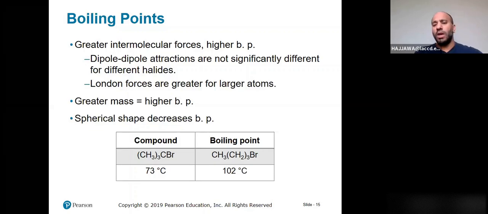Boiling point, you can see here that the longer the chain, the more points of interaction to build up intermolecular forces with molecules of the same kind, and therefore the higher the boiling point will be. That's something we have already seen in the alkane chapter, where branched alkanes have lower boiling points and lower melting points than the straight chain alkanes.